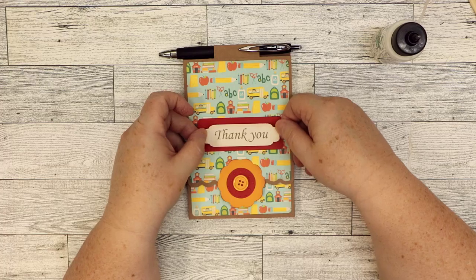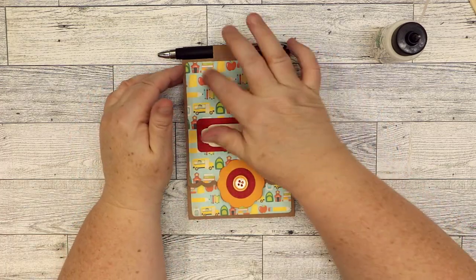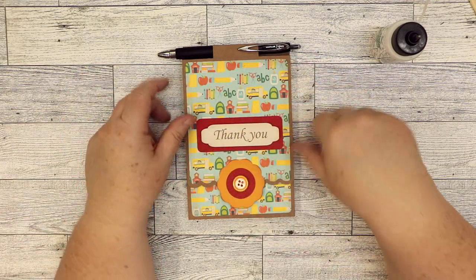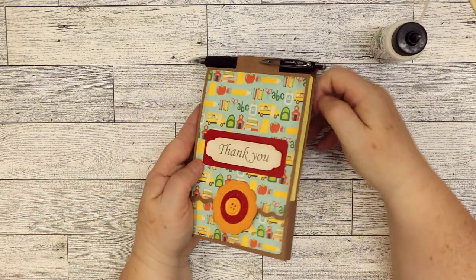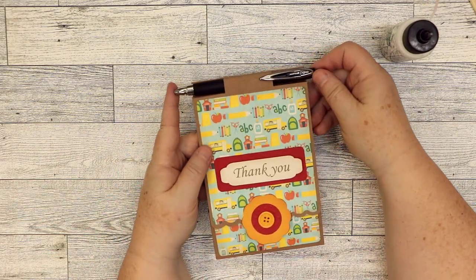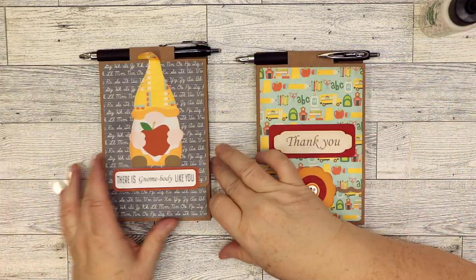So basically, you're going to add your own embellishment. You could put some twine, ribbon, wrap it around here, that kind of thing. But that's it. It's a little notepad holder, quick to make, and it's a nice quick gift for any occasion. And here's the other one just as a reminder.